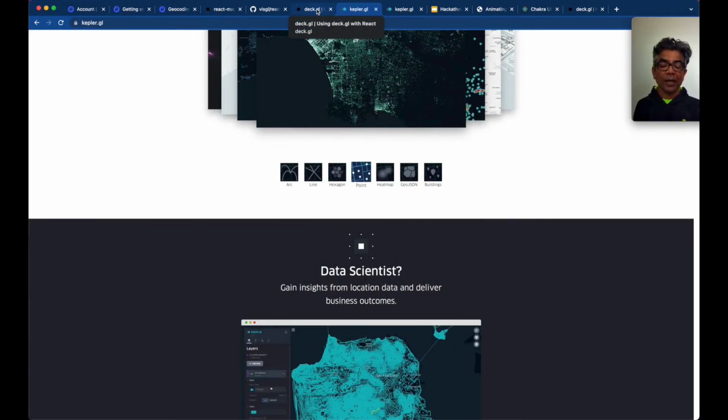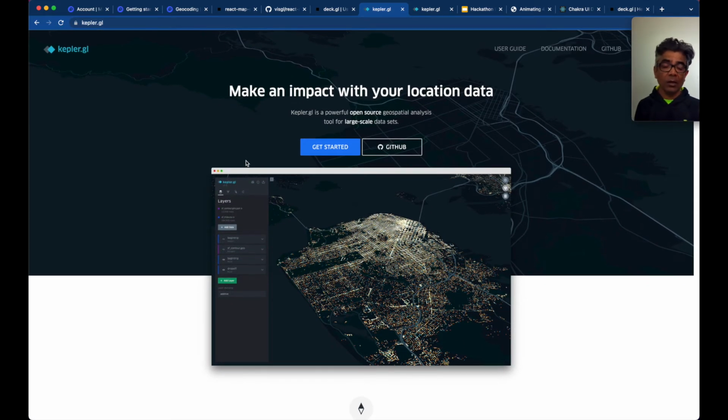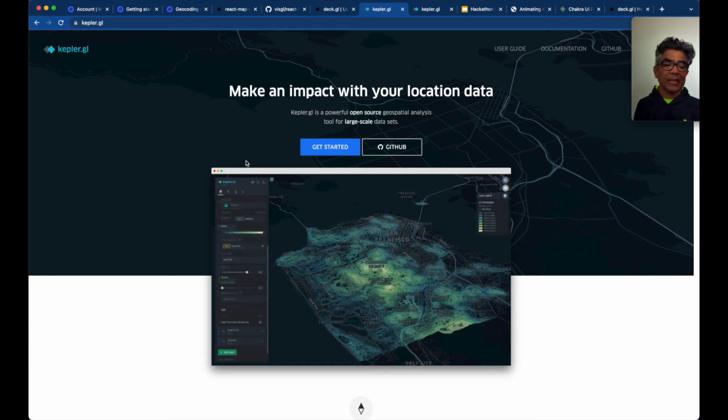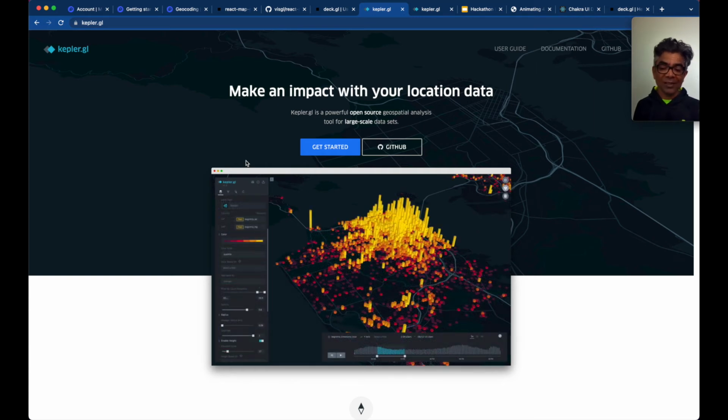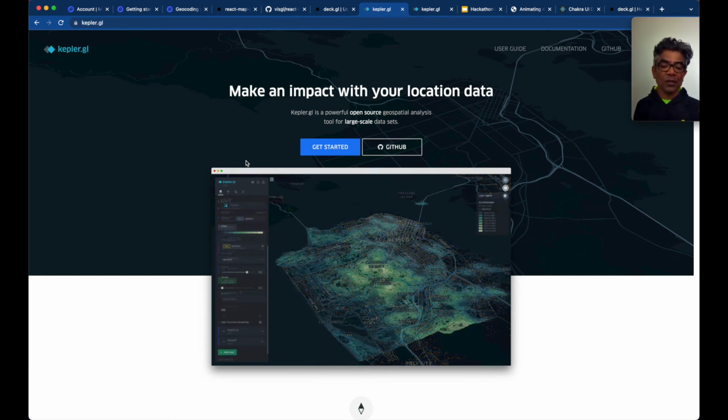On top of it, if you would want to just play with geodata and build various visualizations, kepler.gl is another new library which you could use. If you haven't used it, it's an amazing library for processing super large data sets, and you would want to create your own visualization directly using one single library.